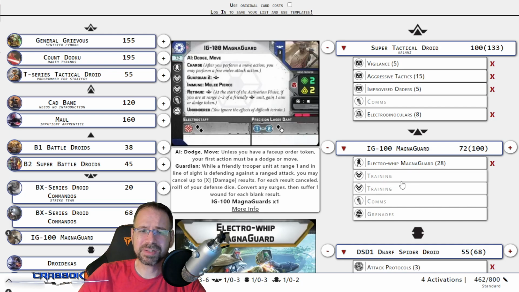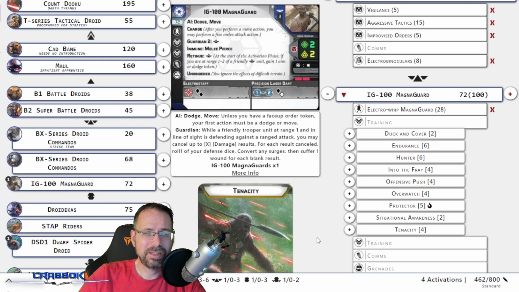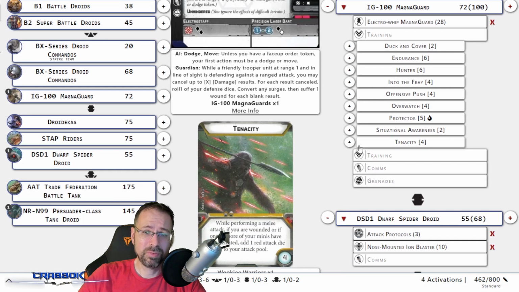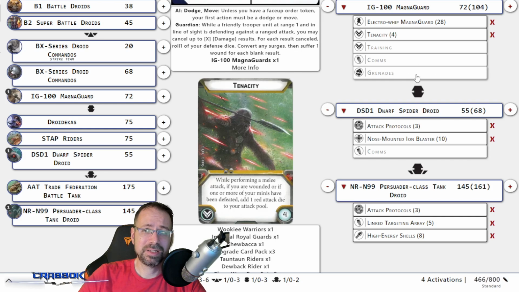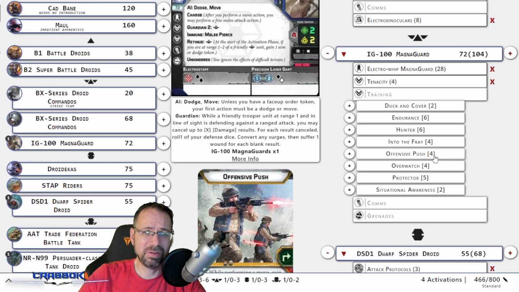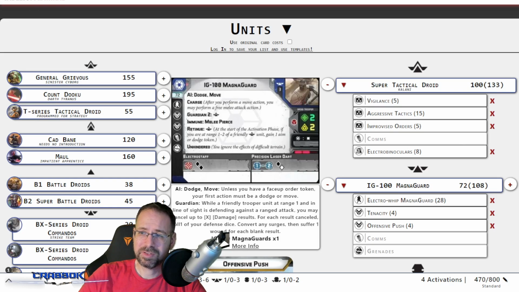We're going to give these guys 2 upgrades. We're going to give them Tenacity. I like Tenacity. They're going to be using Guardian on Kalani. They're probably going to take some wounds. I get some control, some agency over how many wounds they choose to take. So Tenacity is going to work for that. And then for fun, we're going to put Offensive Push, because Offensive Push is just such a good card to take. So I will definitely take an Offensive Push on these guys.